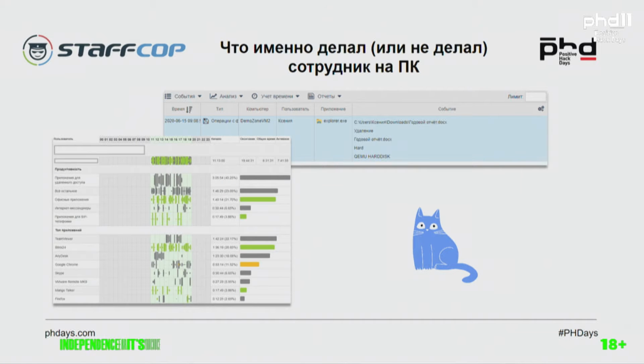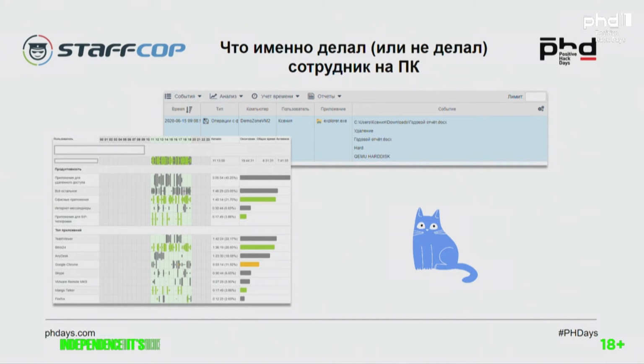What happened? We can take the snapshot of his working day and see that at a certain point he worked with this application at this site. It may be important and useful. For example, a letter was sent that certain actions have to be taken urgently, and the person said, I didn't get the letter. And we say, no, you opened this letter.